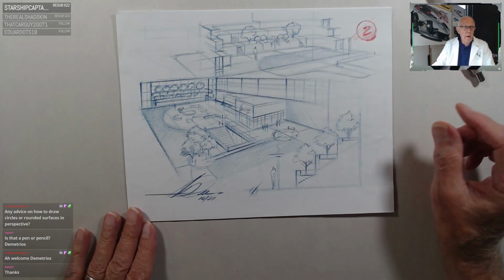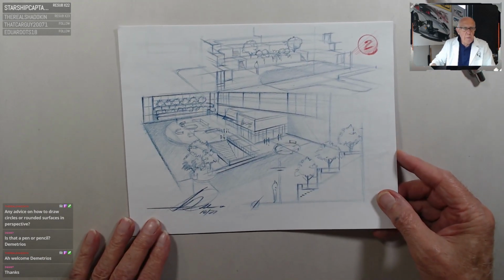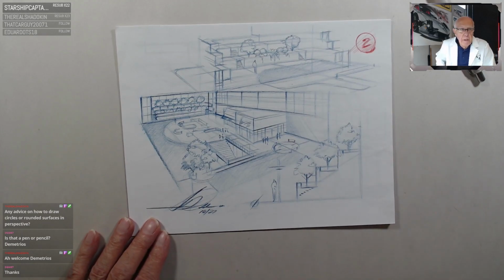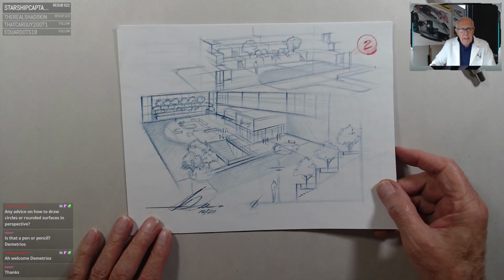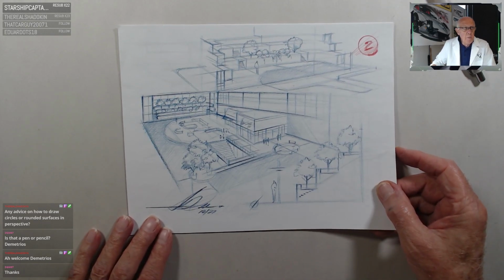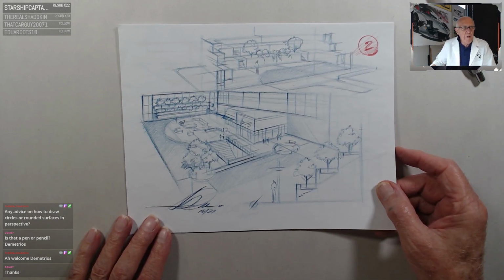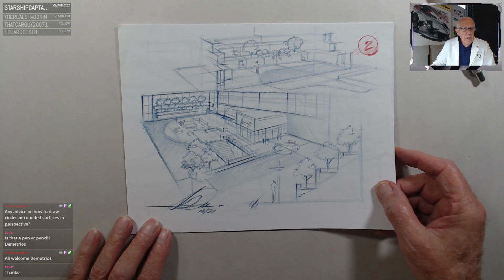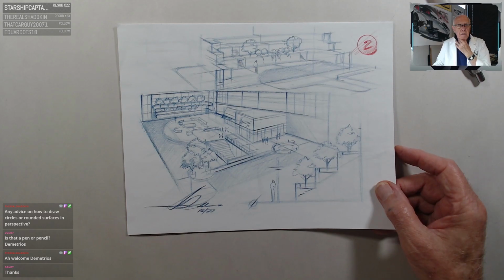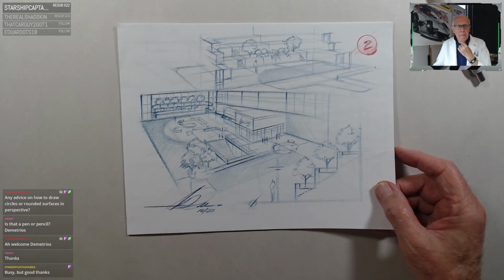Hey, Captain Nemo, how are you, Doctor? Good to have you on board. How you been? Super. Oh, wow. Thank you very much, Captain Nemo. Really exciting to have you on board, and thank you so much for joining us today. How have you been? Doing good? I don't know if you had a chance over the last couple of sessions, Captain Nemo, to look at some of the... Yeah, good to be busy. It keeps us young.